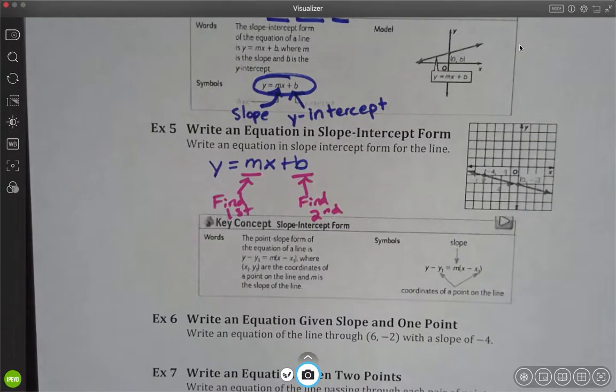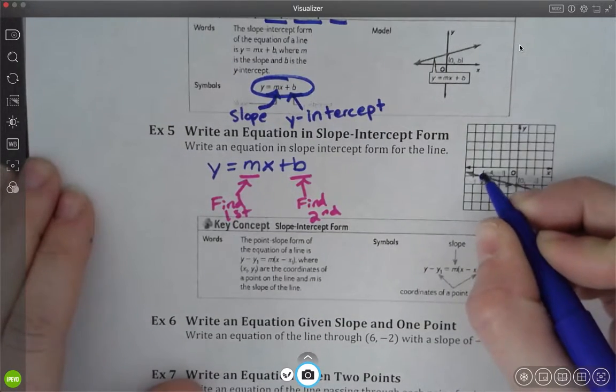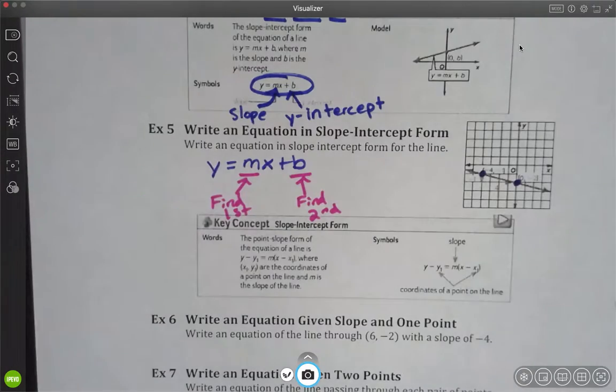Okay, I find that guy first, I find that guy second, I plop them in, and we have our equation. I am basing that off of this graph right here. I'm looking at this graph, and I want to know the slope. They have a dot put right here, and they have a dot put right here. Do you see those two dots? Okay? And I want to know the slope of that.